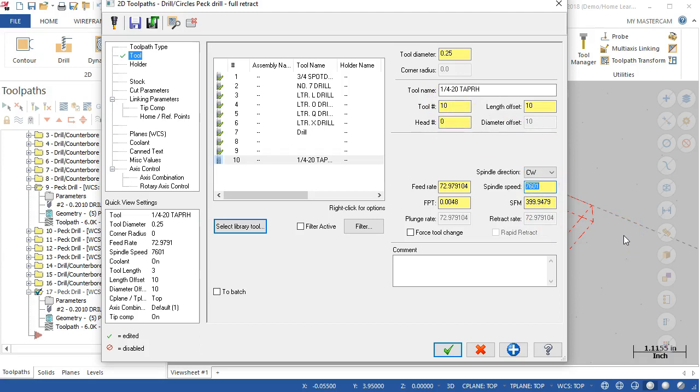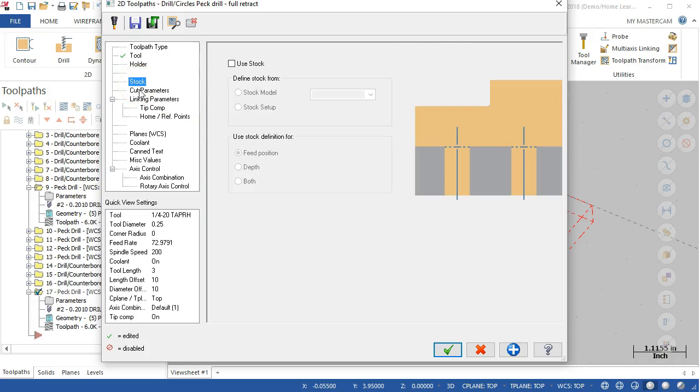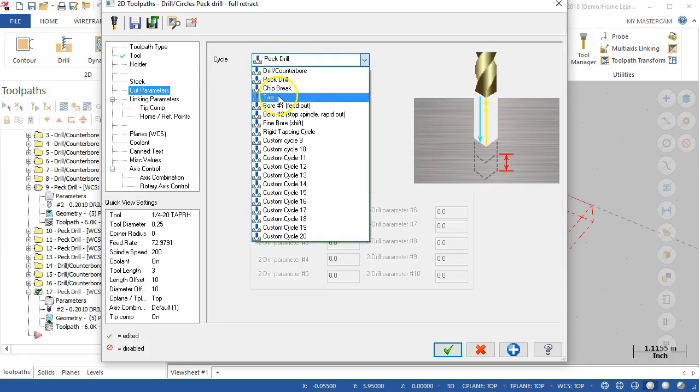Not going to run at 7600, so I'm not going to go through each of these on the video and change all the feeds and speeds or put in the notes, but this gives us a good start to start going through the geometry. Cut parameters goes to tap.